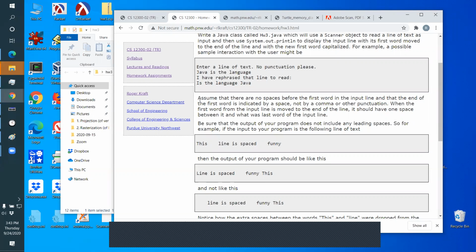Okay, so you don't have to worry about there being blanks at the beginning or if they enter all blanks. Your program doesn't have to deal with that. It can assume that there's a first word right at the beginning. That would make it a harder problem. If you allowed them to type possibly blanks at the beginning, it'd make the problem a little bit trickier, or different. So you don't have to worry about funny things like spaces in front of the sentence. Okay, so what about other questions?